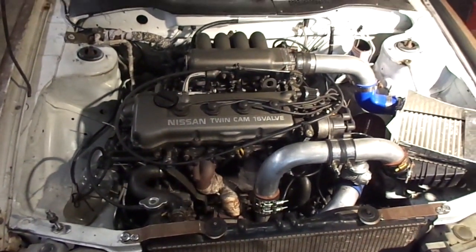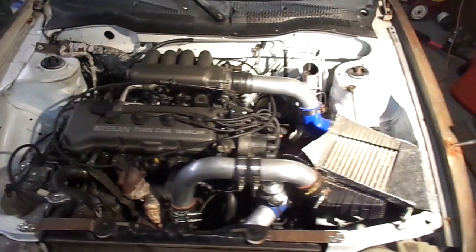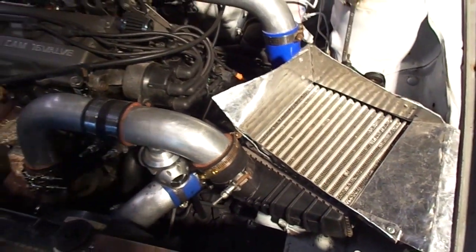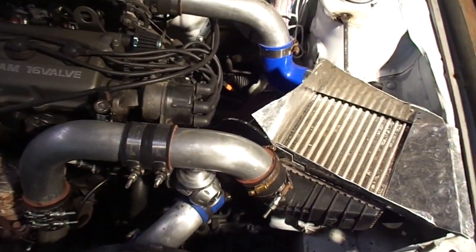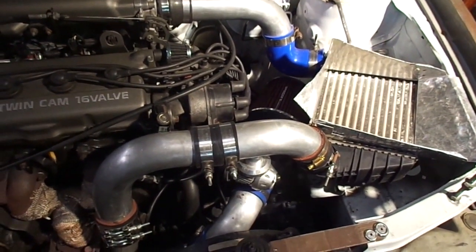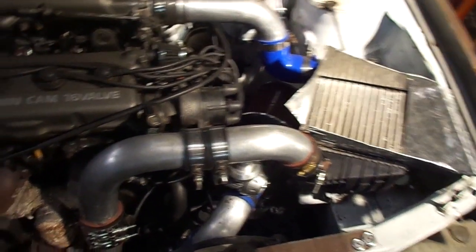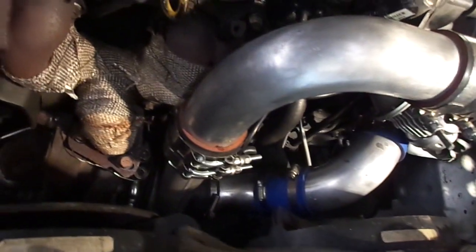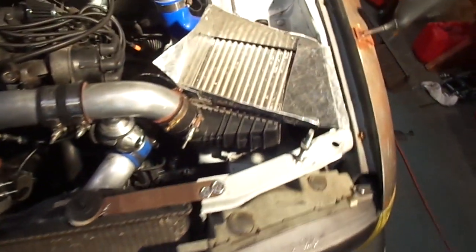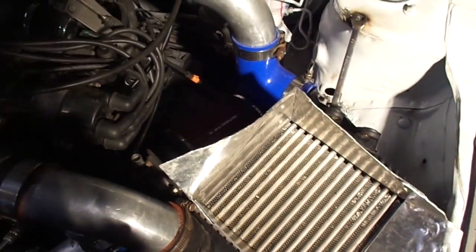Alright then, so as you can see, it's a little bright over there, but I put a little side mount slash top mount intercooler in there. And hopefully that'll cool the air down some more, because that pipe right here is really close to the manifold and it was getting really warm. So hopefully that'll do some stuff.